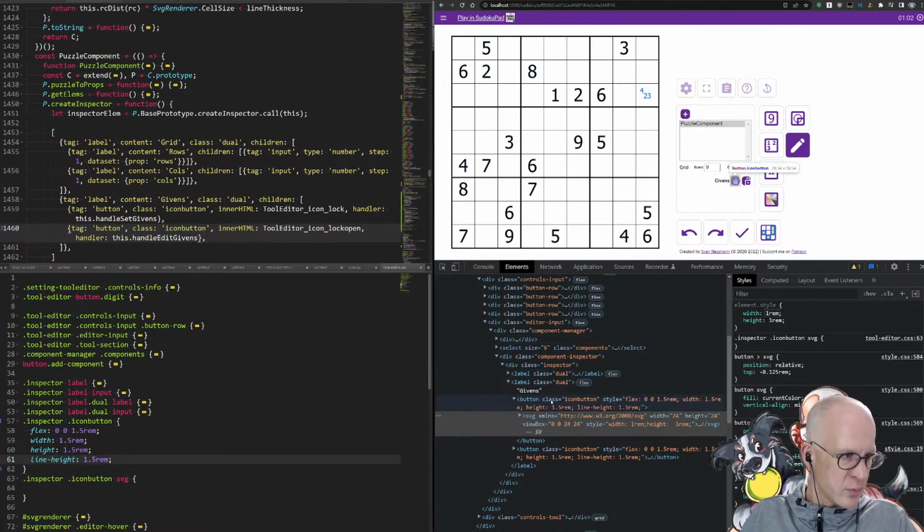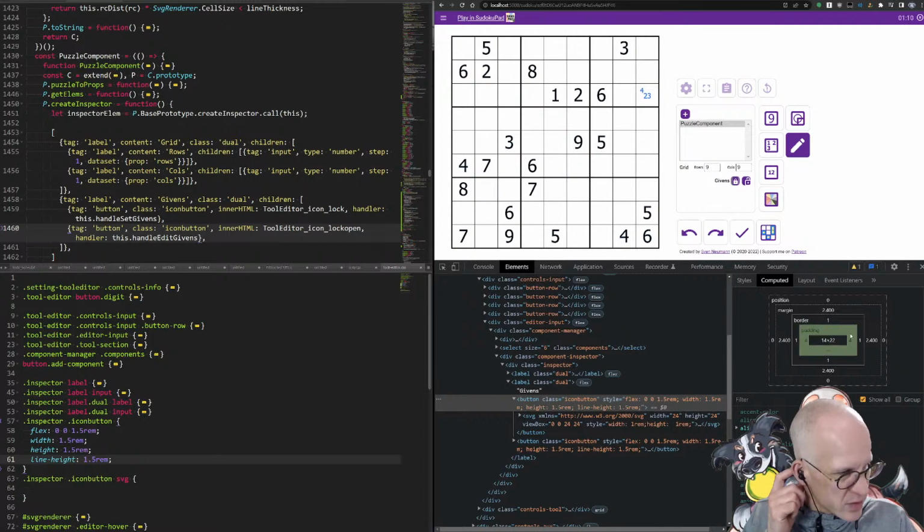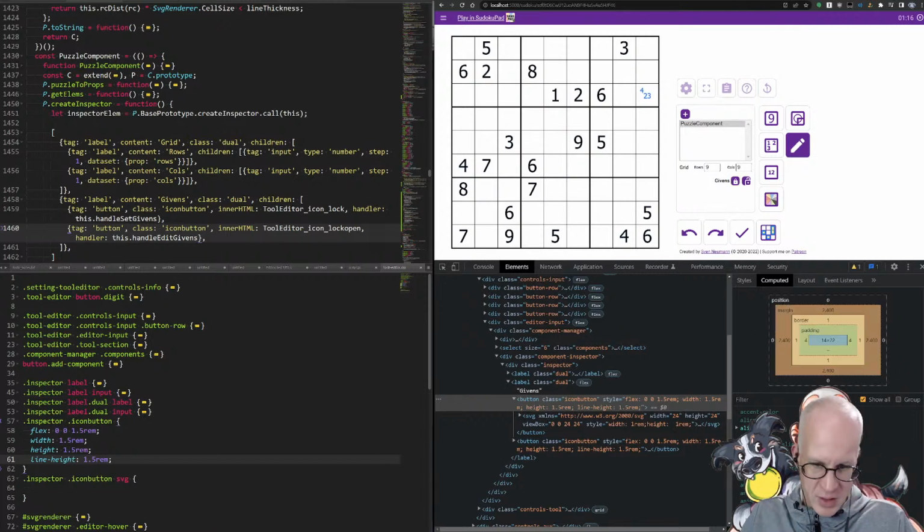So we have a bit of padding in there, I guess. Why is it 14 by 22 when it's supposed to be the same dimensions? Oh, because it has vertical padding.